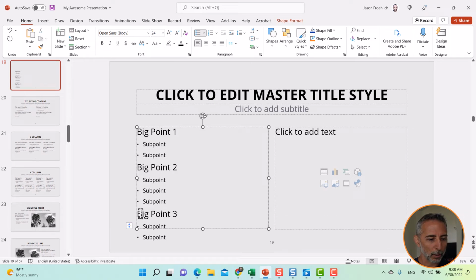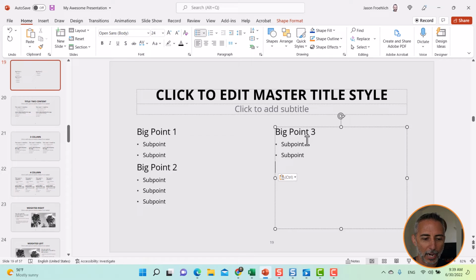3, from big point 3 to the sub point. I'm going to hit Control X. I'm going to come up here and hit Control V to add it into there. And then if I want to, I can have another point because I knew I was going to have 4. And I'm going to put a couple more sub points in here. And I'm going to go ahead and fix these with my tabbing system. I just tab and it automatically moves there.